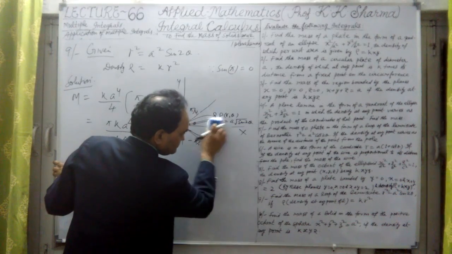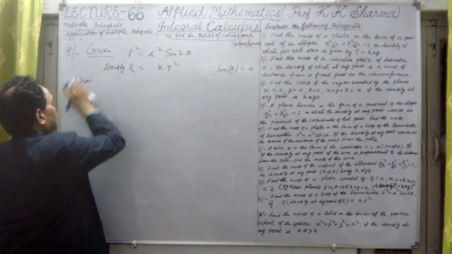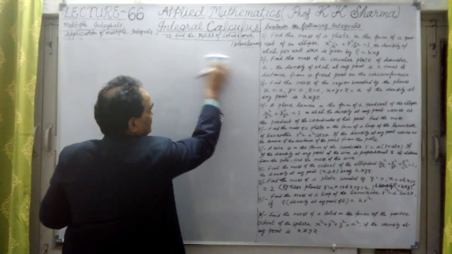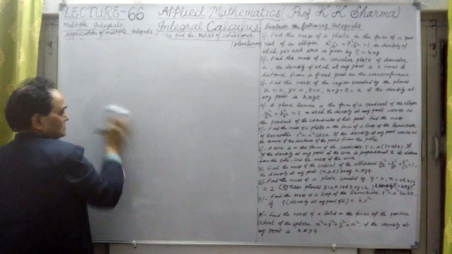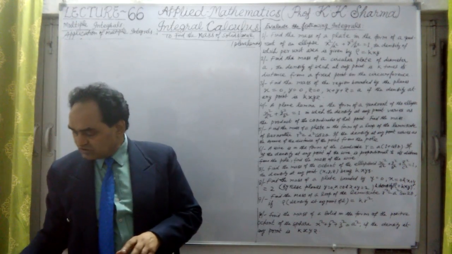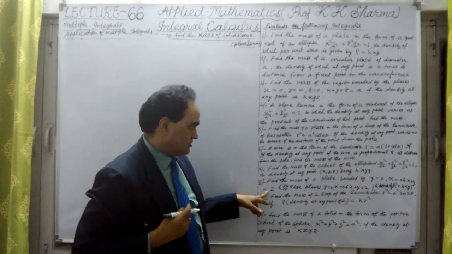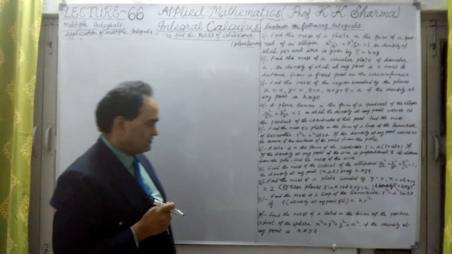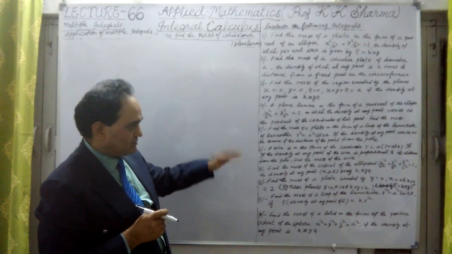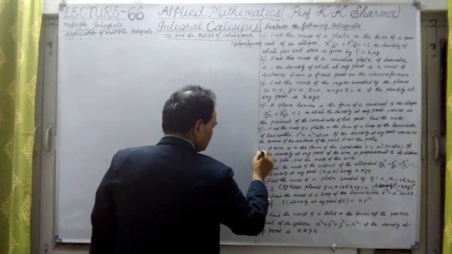This is the last question of this. These questions were taken from the students' ideas. The 8th question was different earlier, because that was given by one of the students, but there was some mistake there. So I have changed the 8th question. Find the mass of a plate bounded by this. So I changed the 8th question from the previous one. Okay, now question number 10, which is the last one.